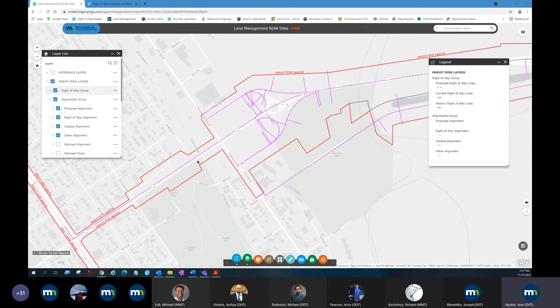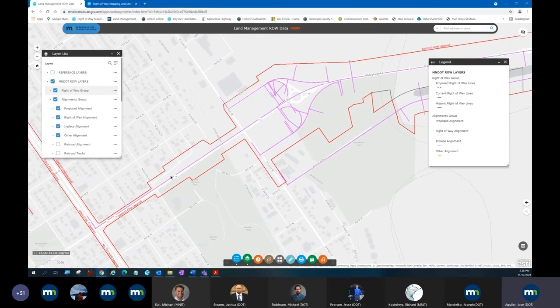And this has been quite troublesome from the beginning for us. Alignments are something we want to collect and be able to show in GIS, and it's a key component to right-of-way data. It's been a struggle trying to get this to show the way we want it to. For those of you that aren't too familiar with alignments, an alignment is a baseline with stationing and tick marks, most often shown in 100-foot increments.